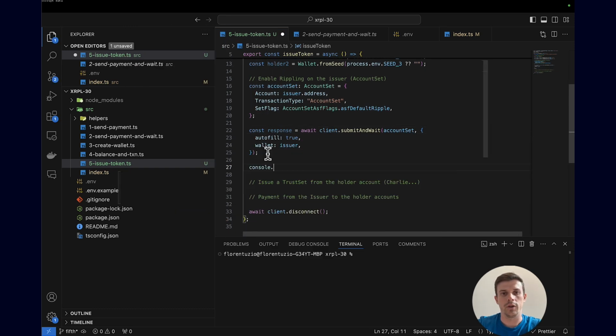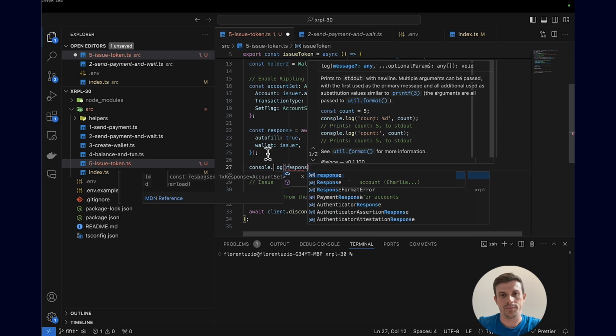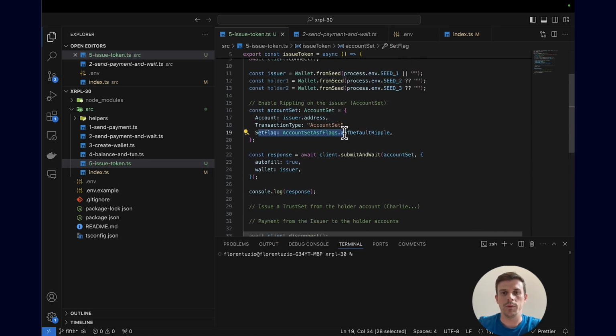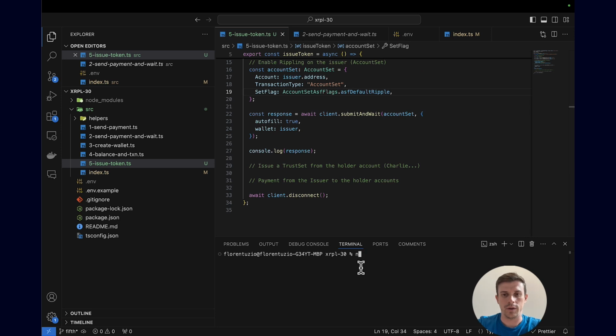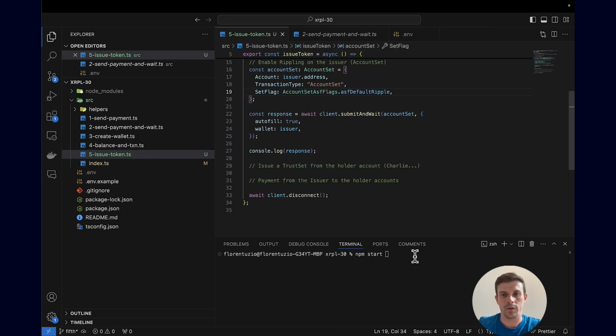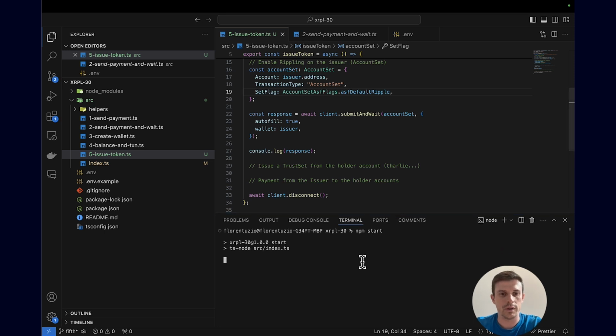And just let's console log the response. That's all we need to do, enabling rippling. Let's start the program. Of course, in index.ts, I'm using issueToken, I've imported it. That's what we are gonna use, npm start. We are submitting the account set to the ledger. It's gonna take a couple of seconds, and we should have the response right after.